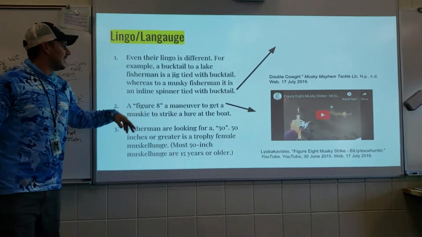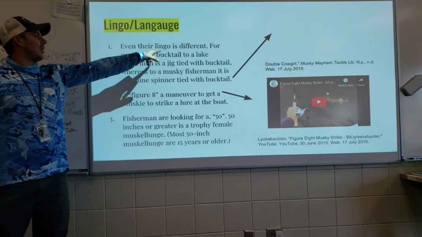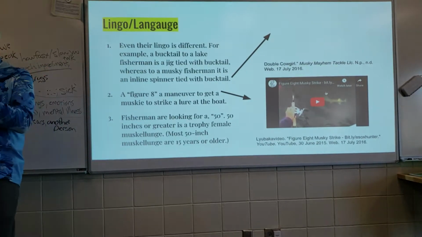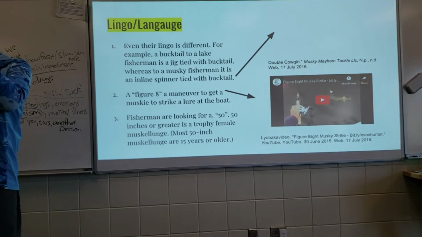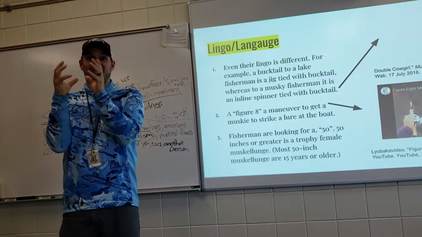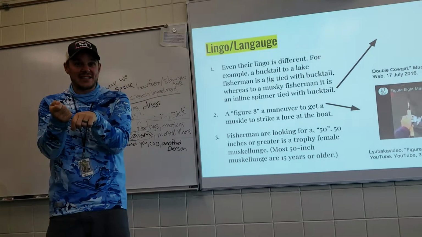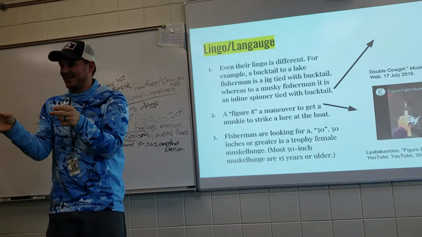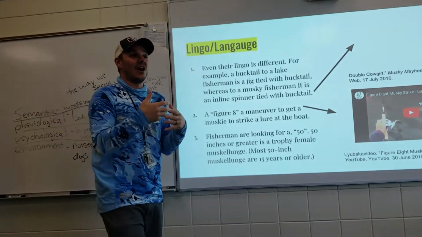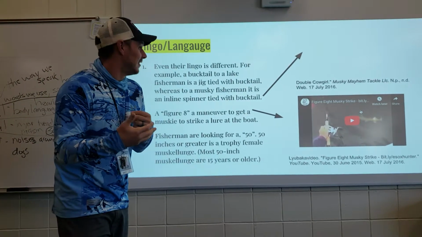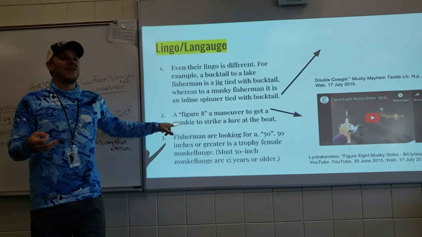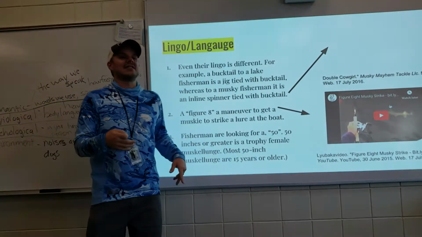A few things I'm going to teach you is, one, we have what's called a bucktail. A bucktail is a lure. It has metal blades, and it has, like, fur on it. And you cast it out and you reel it in, and fish bite it. And that's called a bucktail. So if I say, oh, I lost one on a bucktail in the 8, what am I talking about? The figure 8.